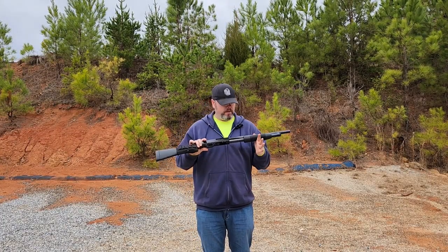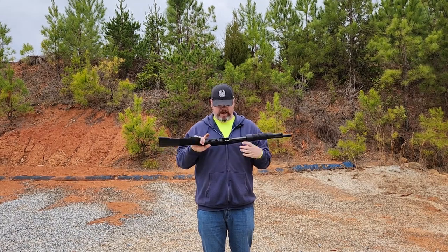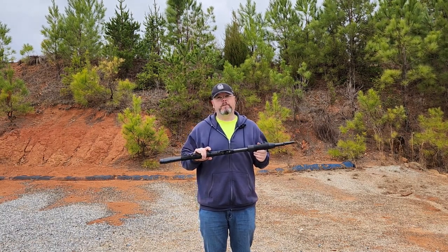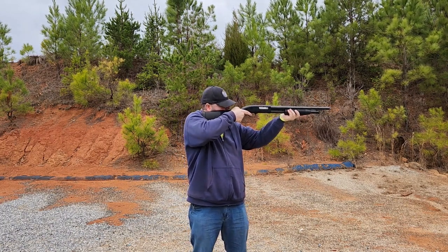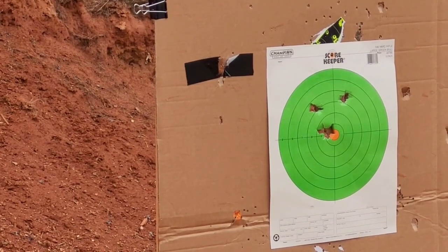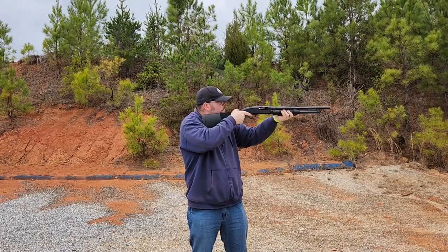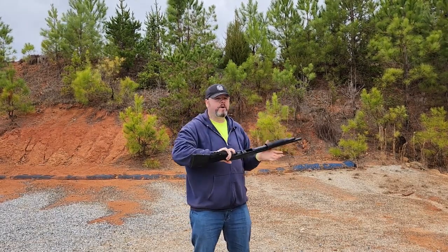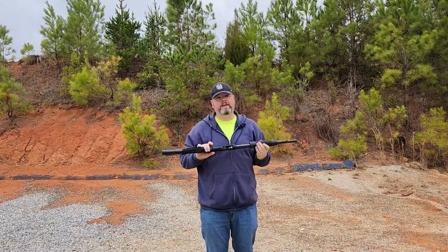So now what I'm going to try is, this is full of the Aguila short shells. I was able to fit 8 of those in the tube. I have the Opsol piece in. So I'm going to shoot all 8 of these at this target, see about accuracy, and see if all 8 of these will function without a problem. Let's see what happens here. One malfunction, didn't want to feed, on the last round. I would say the accuracy was pretty decent though, but still, even with that adapter piece, they're not functioning like they should.